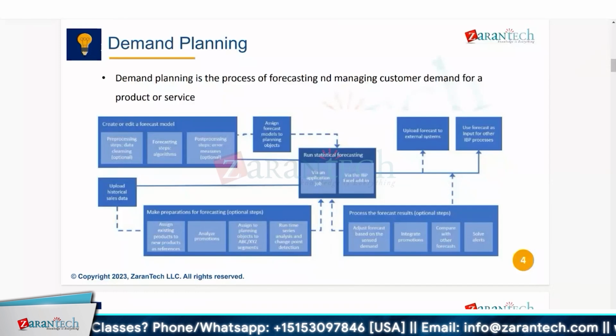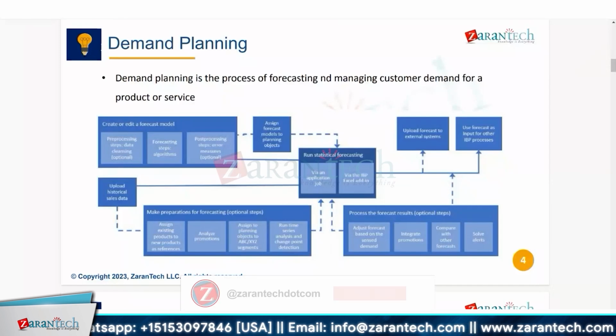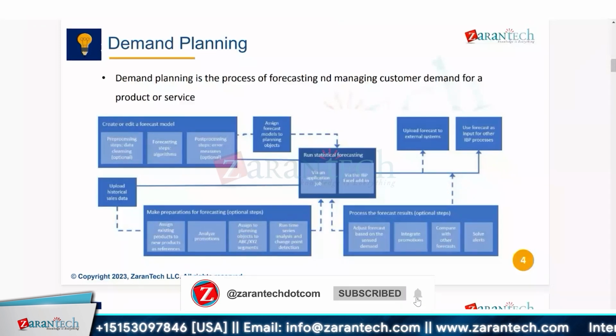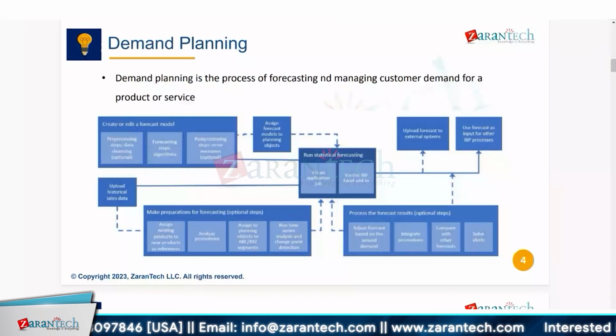If you're using SAP S4 HANA, it will always be available. It's a live system. If you are using SAP ECC or some other module of SAP, then you have to communicate or integrate the data into the IBP. But according to you, I think your IBP is always updated with the historical data, right? In the live system. Yes, I believe so.